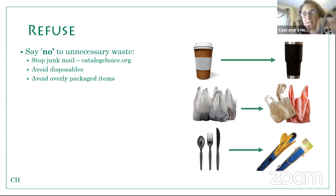I like these little utensil kits. This is the one I have that Amanda put in the slide down here. You don't need to have this exact kit. You could take some silverware from your silverware drawer and wrap it in a napkin, but I keep this in my backpack. So if I get stuck out somewhere, at least I can just use reusable silverware or flatware instead of plastic.